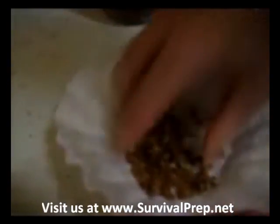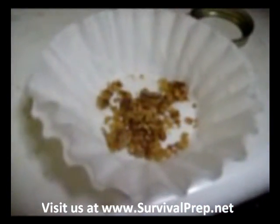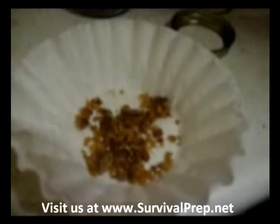For the most part, it's pretty small. And when you're dehydrating, the smaller the better. You want to get the pieces as small as possible so that, of course, the heat in the dehydrator can get through and basically drive the water out. And you can see how small these pieces are. Most of them are smaller than pea size.